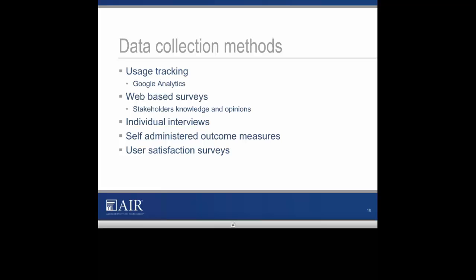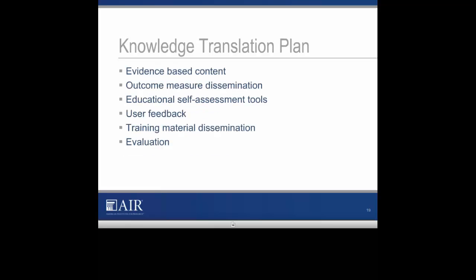So overall, our knowledge synthesis will start with existing evidence-based content that's been developed by the University of Pittsburgh, and we'll disseminate some of the existing outcome measures for use by clinicians and also translate them to self-assessments that can be used by users with training targets. The users will provide us with feedback through the pilot, and then we'll work together to disseminate these completed courses through our community partners and social media.